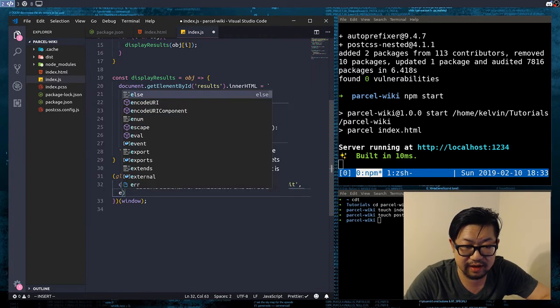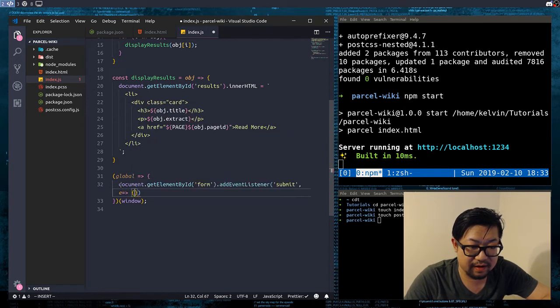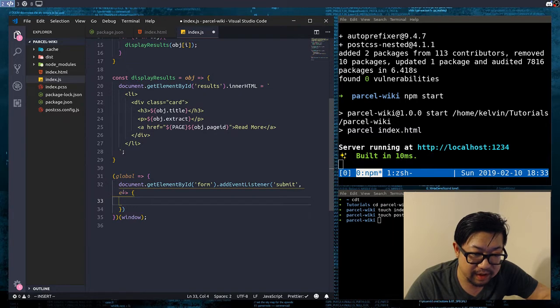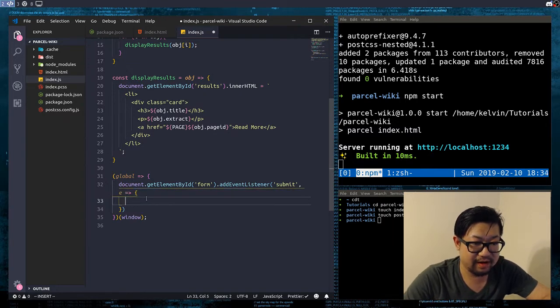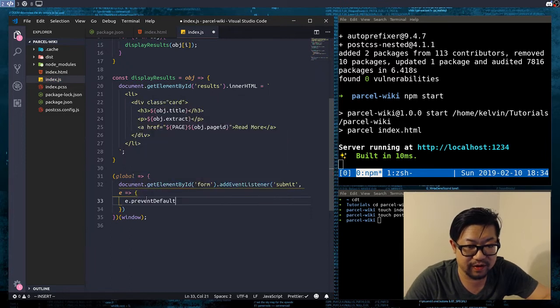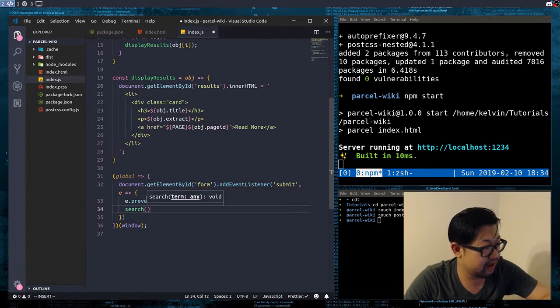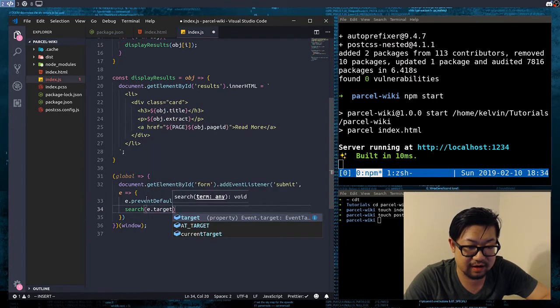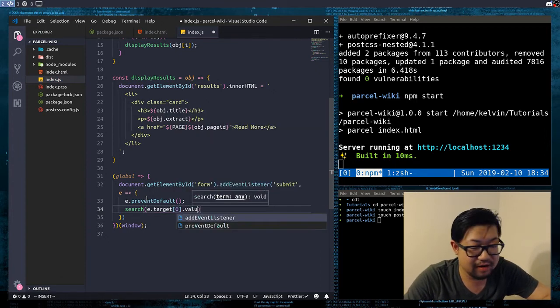So we're going to get the callback. Man, I want the space here. First, we're going to do prevent default, so the form doesn't actually do the default behavior of the form submit. And then we're going to do search of e.targets.value. I don't know why it did 0. There might be a reason for that.